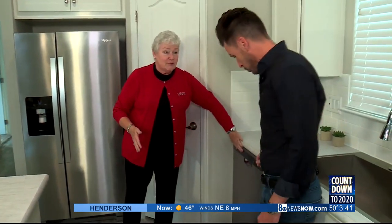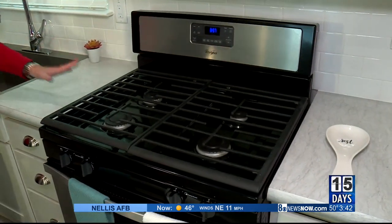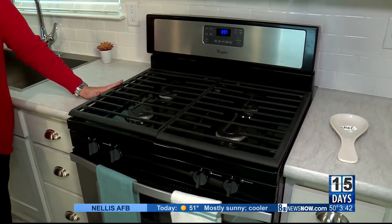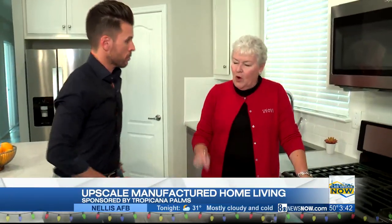Obviously there's a dishwasher, and not only a stainless steel sink but a farm sink. The focal point of the kitchen is the island — perfect for casual dining. And if you're a cook, we have a state-of-the-art gas range. I love these lighter floors — waterproof, wood plank laminate.